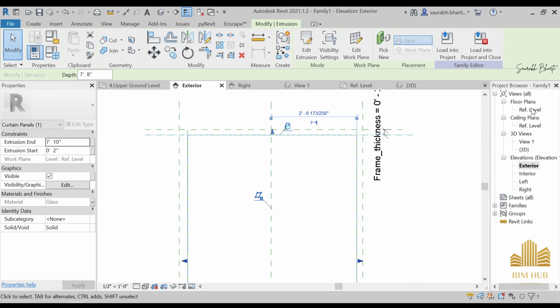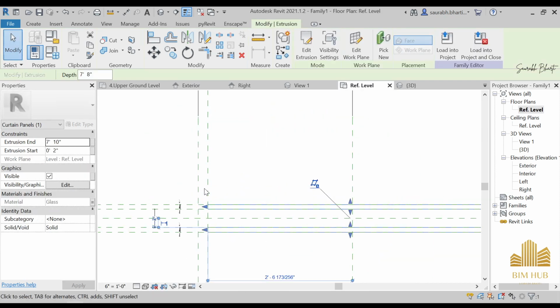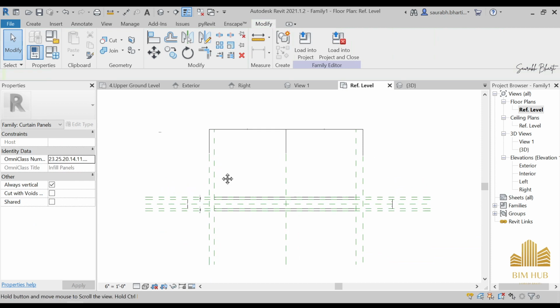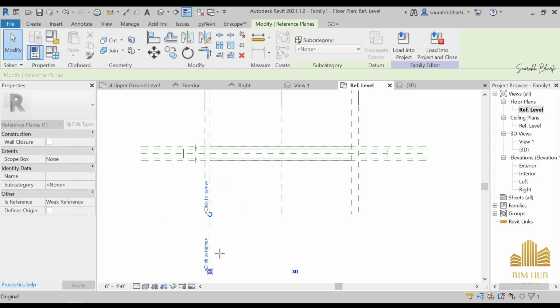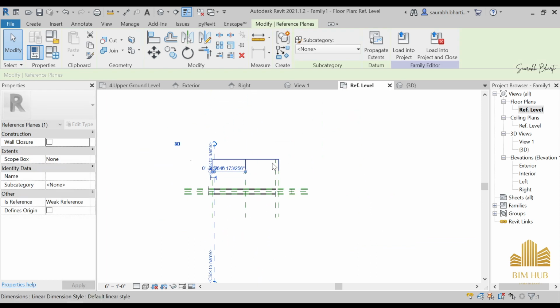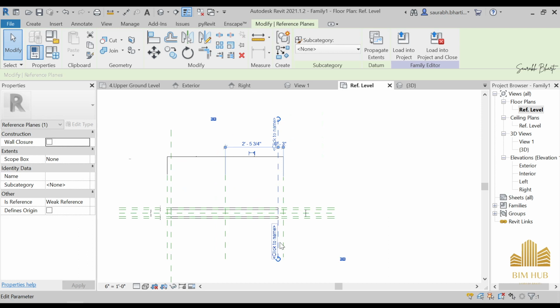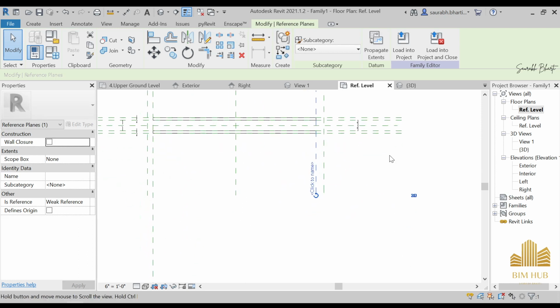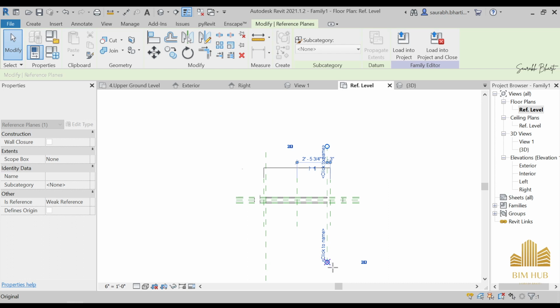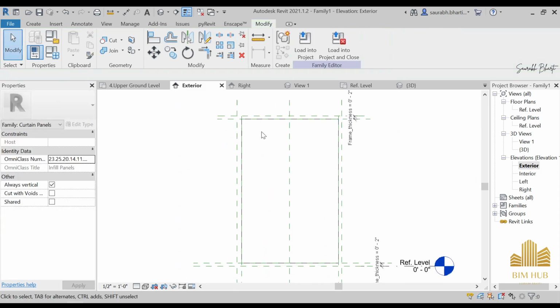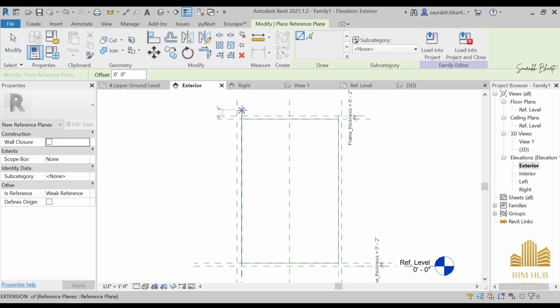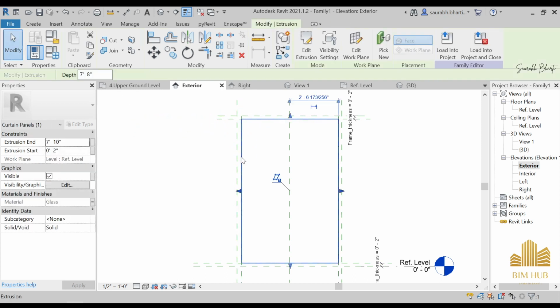And what else is left is that go to reference line once again, and these are the reference planes that we have, but it is not shown in the drawing on that side. So just increase its size for once, and then we will see in the exterior side. No, we don't have. So either you can make this reference plane on this point. So I will just select RP, and I can make it from this point, or let me see.